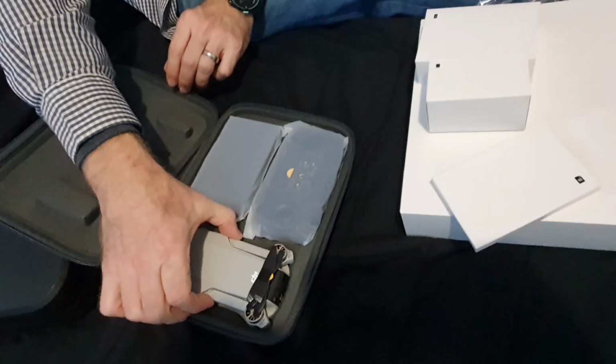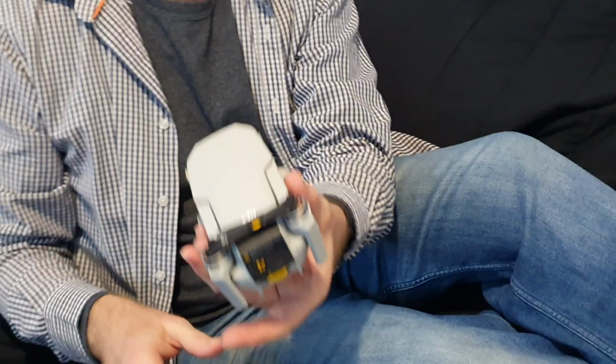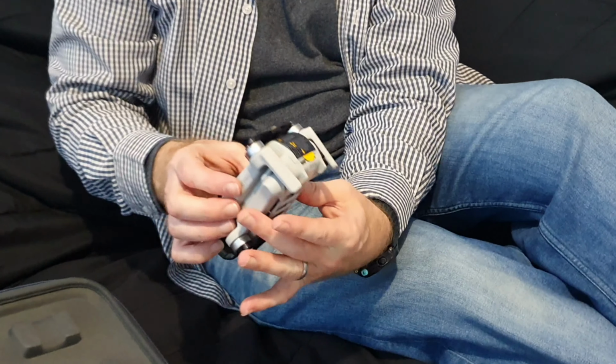Comes with a cool carrying case, and here's the DJI Spark, just for a comparison. And we'll get into some of the details of what each of the drones can do, and kind of a comparison of the specs and all that. So we got, I think it's called the GoFly, the 3 battery kind of package, so you can fly a lot more. We have the 3 battery on the Spark as well. So there you go. And it's very light without the battery.